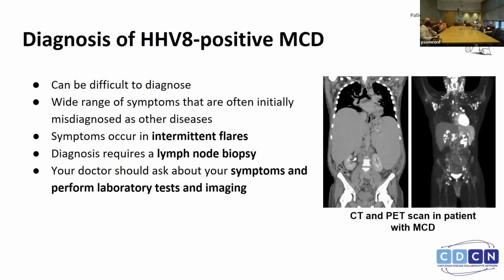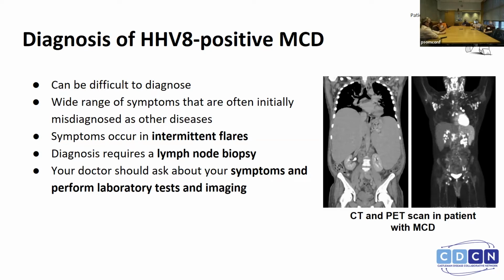So you may recognize pictures like this if you had a big spleen. It's very hard to diagnose all forms of Castleman disease. One of the things that makes it very difficult is that the symptoms are wide ranging, different among different people, and they can come and go. You can have a Castleman flare, and it can go away on its own without having done anything. It's likely to just come back, but people can have these intermittent flares where symptoms and labs come up overnight, and then they go back down.